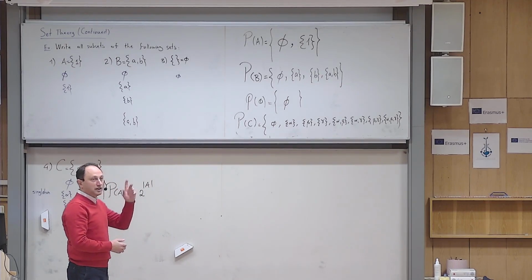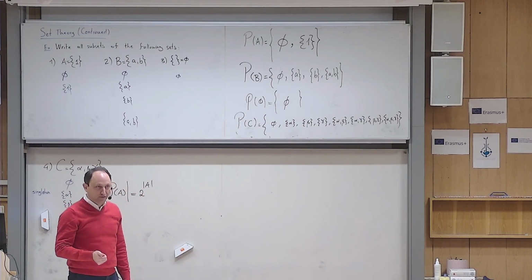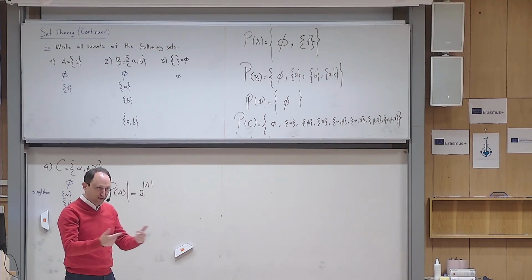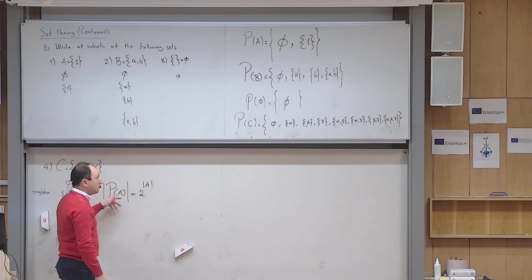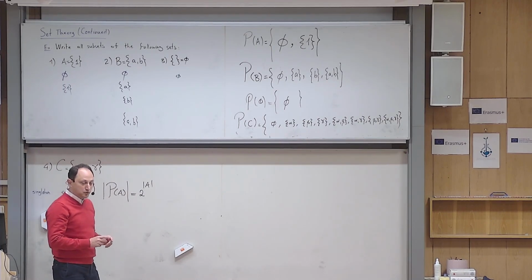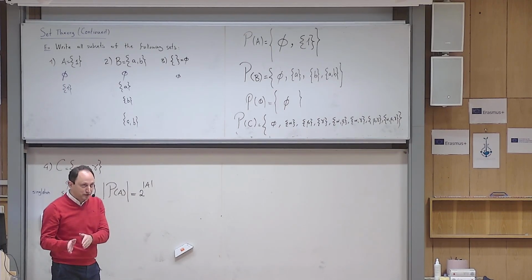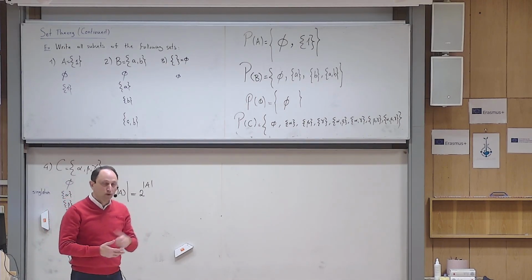But this is not like even numbers and natural numbers. Both of them were infinite, but I tried to convince you that they are of the same size. But no, when it comes to power sets, this is why they are important: it has been shown in set theory that if I have an infinite set and I construct its power set, that also becomes infinite, but it can be proven that the new infinity cannot be put into one-to-one correspondence with the old infinity.